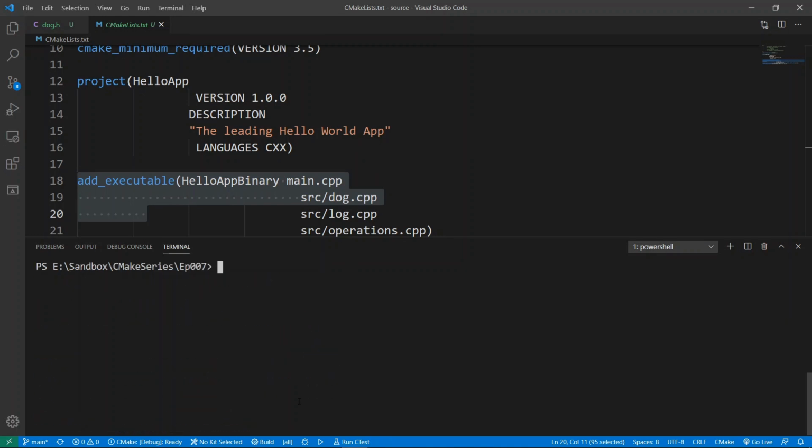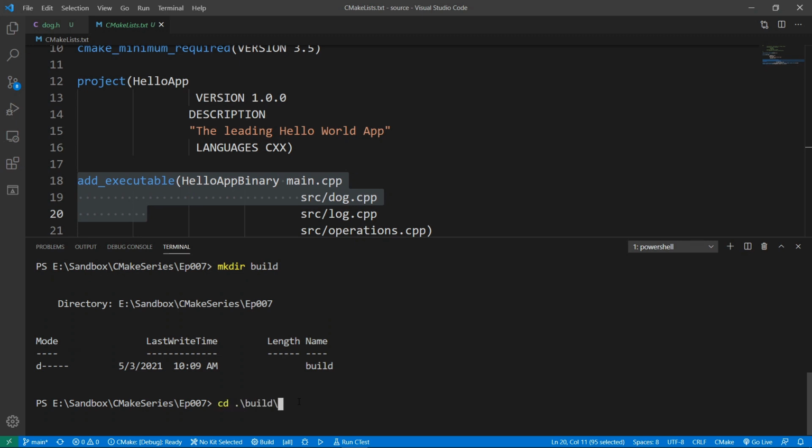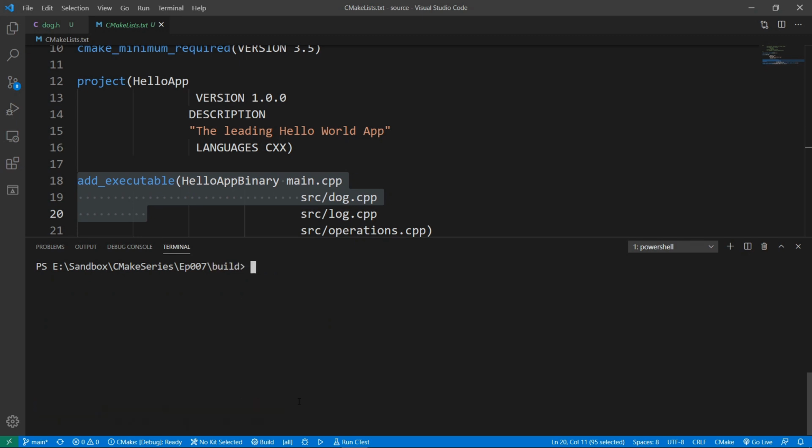And we are going to start from scratch. So let's create a directory called world, mkdir world. We are going to cd into our world directory, and we are going to call CMake to generate a project for us. We are going to use Ninja because it is flexible, but you can really use any kind of generator. Any of the generators we have had a chance to look at is going to work just fine.